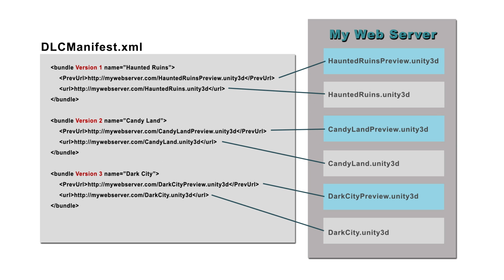Now, how is this used? Well, if we imagine the application is running for the first time, such that the user has not yet chosen to download and install any theme, the XML manifest would tell our game all the themes that are available and the URL of the preview bundle for that theme. These preview bundles, which remember are incredibly small in size and quick to download, are always downloaded, one for each available theme. Then, on the main menu, our code instantiates the preview prefab for each theme from its respective bundle and connects them all together into this nice little scrolling film strip for user selection.